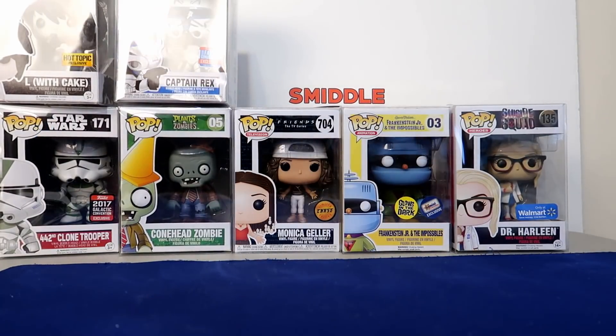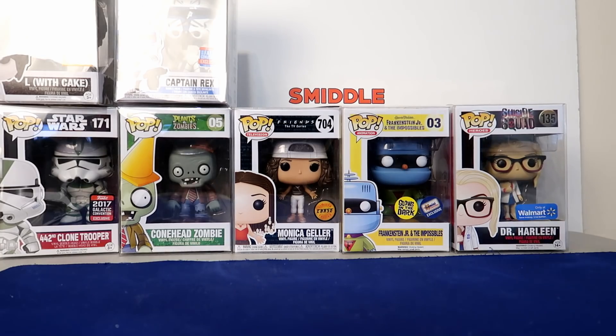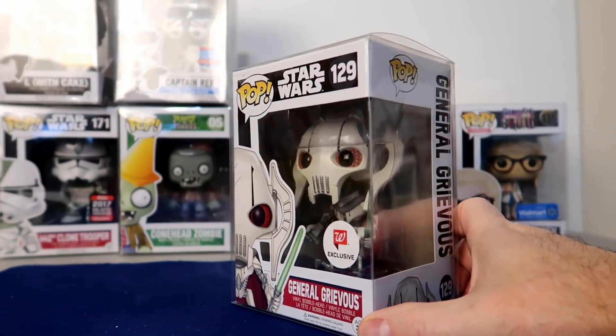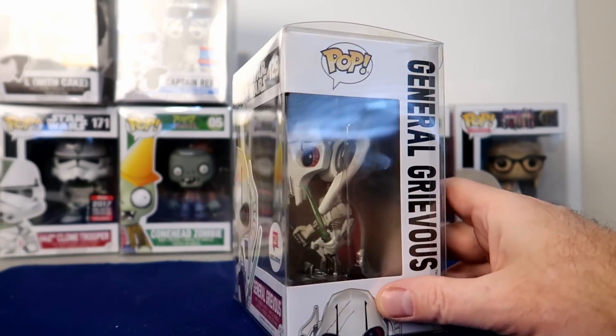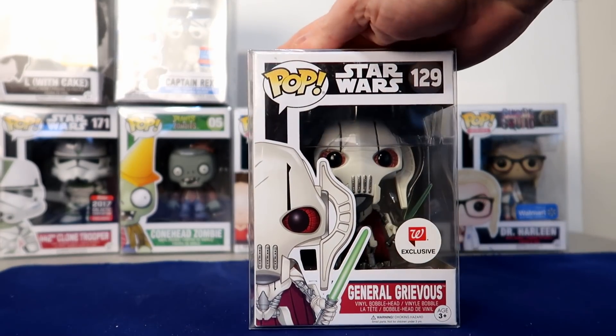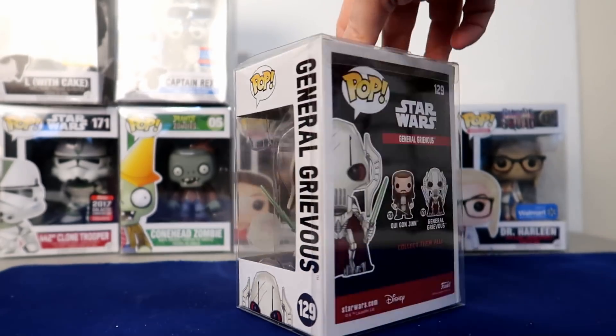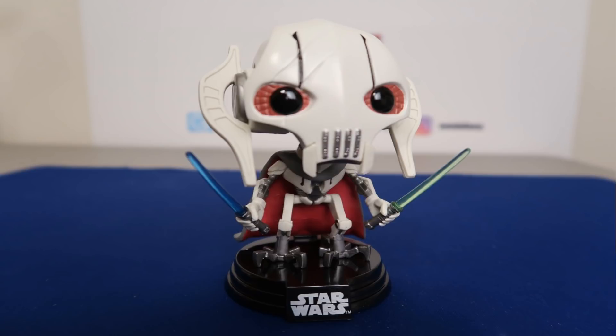Hitting the top five — I got this one at a second-hand store for a really good price, and it's just started going up in price. This is General Grievous. He has two lightsabers, he's pretty sweet looking. This is a Walgreens exclusive and Grievous comes in at $60. I think I paid $40 for it, so a nice little pickup, and it's actually in really good shape.